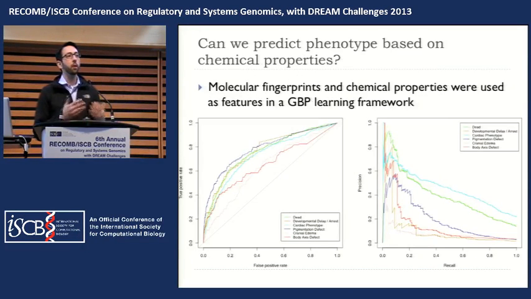So for the 6 most prominent phenotypes, again, I created learners. And since we're looking at compounds and not genes, I used chemical properties. So I looked at molecular fingerprints in terms of secondary structures, molecular weight, total polar surface area, other molecular properties. We did, again, better for some phenotypes than others.